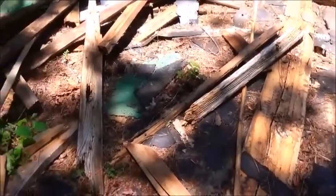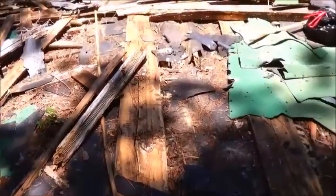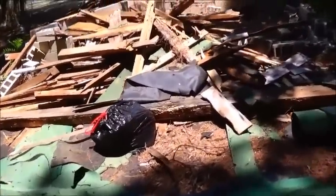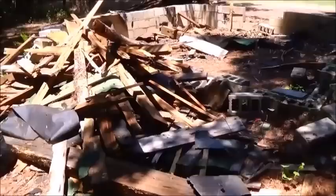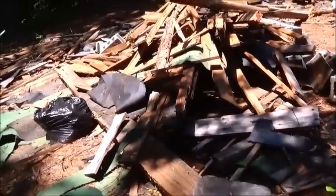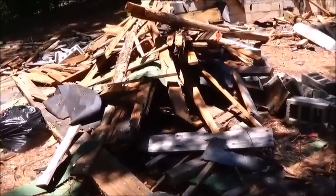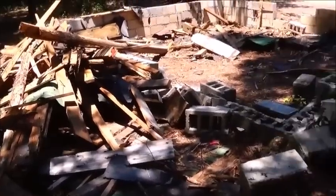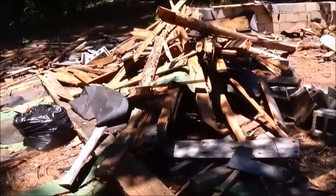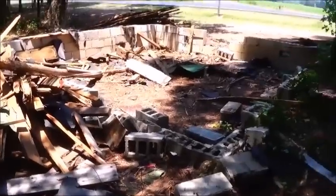And then, like I said, all the wood. Believe it or not, here in North Carolina, even though this is untreated, rough cut, it's still illegal to burn it. But I can cut it up and burn it for heat in the wintertime, and you're okay. I used to have an outside boiler where I did that, but I don't have it anymore, so it'll magically disappear. Let's just put it that way. But let me go ahead and get back at it here.